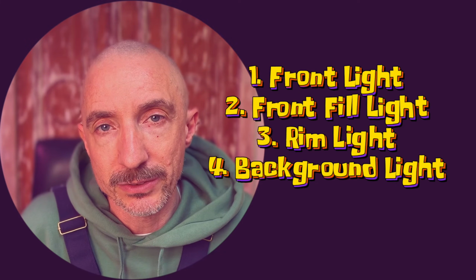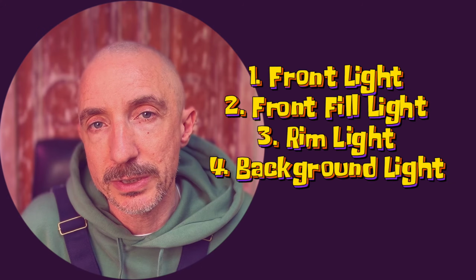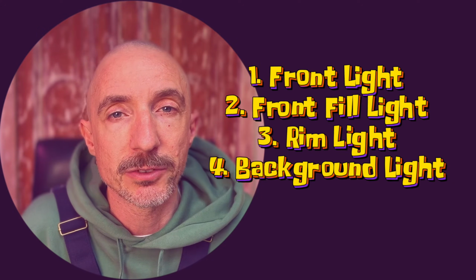So we're going to have a front light, which is a key light. We're going to have some bounce lights from the front also, which are fill lights. We're going to have some rim lighting, and then we're going to have some background lighting. It's just a really simple way to understand his lighting style. So even if you've only got like 3 or 4 lights that you could play with, you could still get something that's a little similar in style and technique to what he's using.